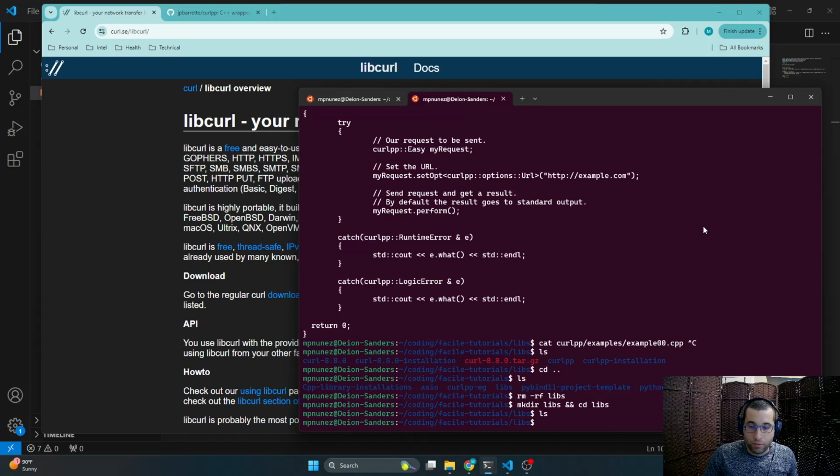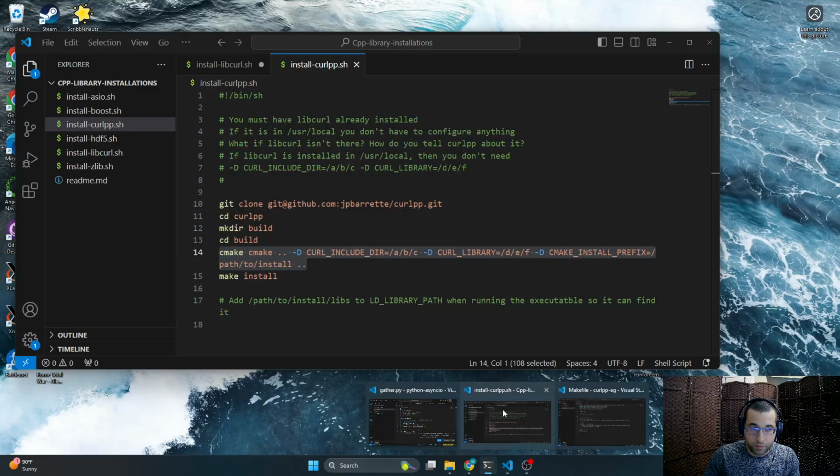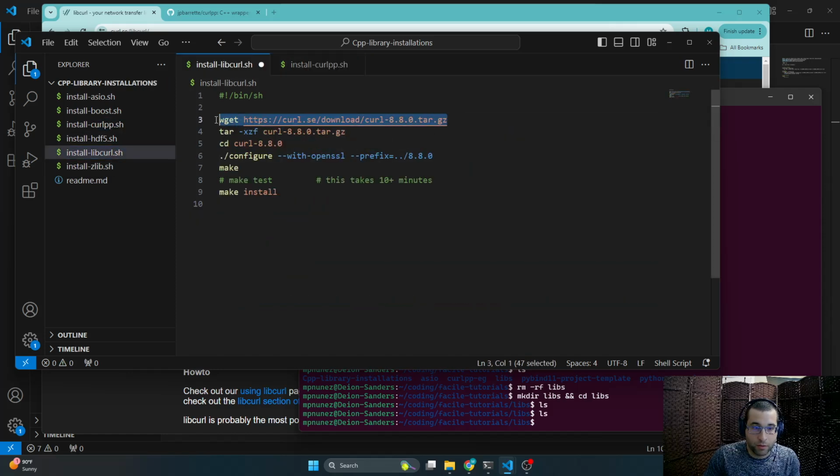The first thing we do is make a fresh directory, and then we need to download the source. I have a little script here, but I'll do this step by step.